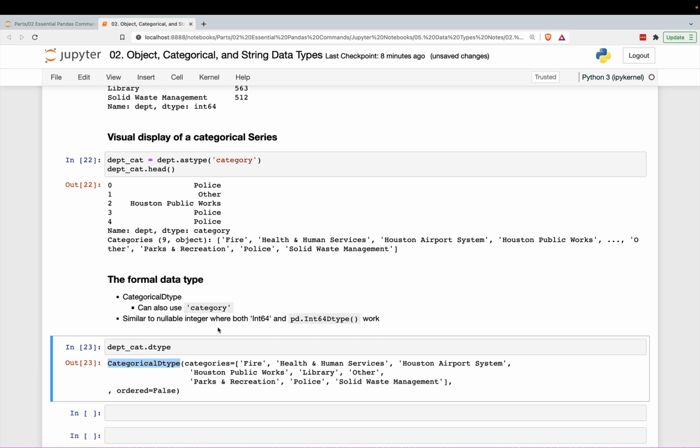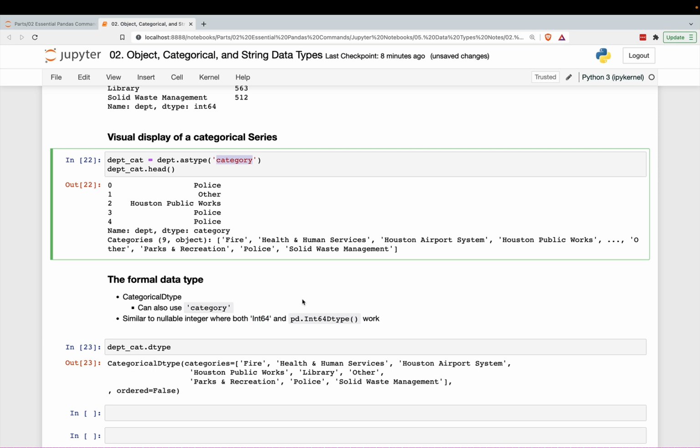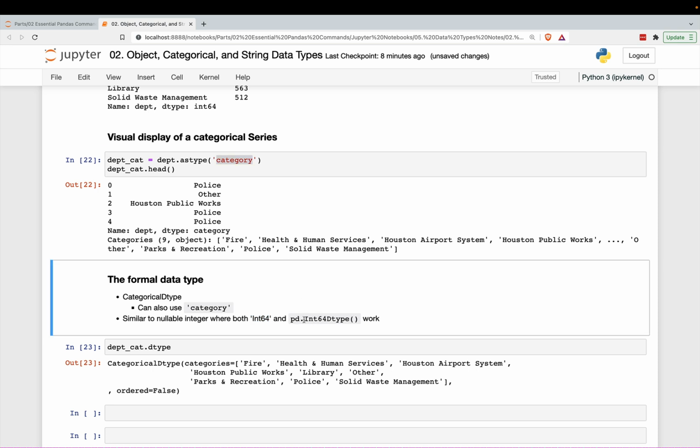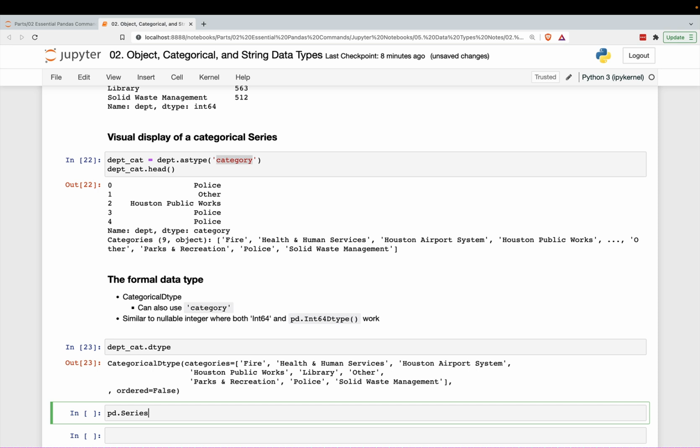This is similar to whenever you have a nullable integer. You can use the string Int64 with a capital I to make the conversion, but the formal data type will still be Int64Dtype. Let me just show that real quick. I'll do this by hand.